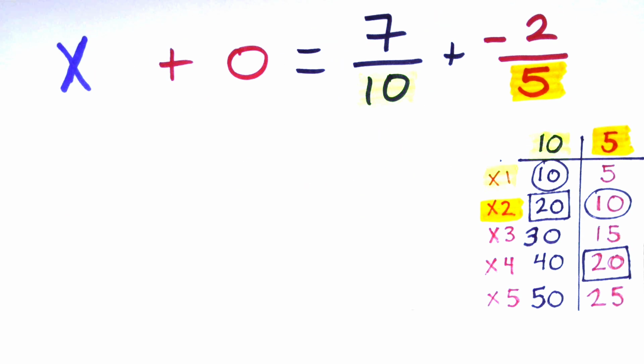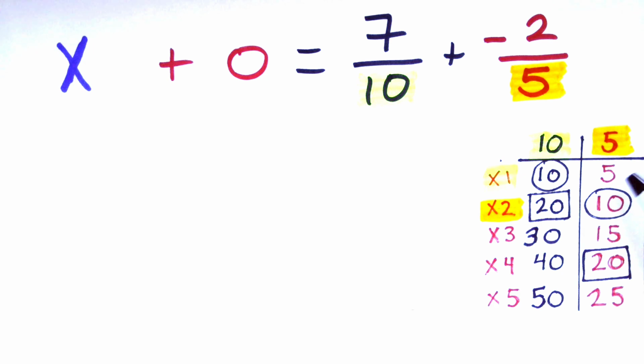Okay, so I set up my t-chart here with 10 and 5 on the top. I'm going to multiply each of these values to get products, right? Product is an answer to a multiplication problem. 10 times 1 is 10. 10 times 2 is 20. What's 10 plus 20? Well, that's 10 times 3, 30. What's 30 plus 10 more? That's 10 times 4, 40. What's 10 plus 40? That's 50. 10 times 5, right? So I want to show you the relationship between adding and multiplying.